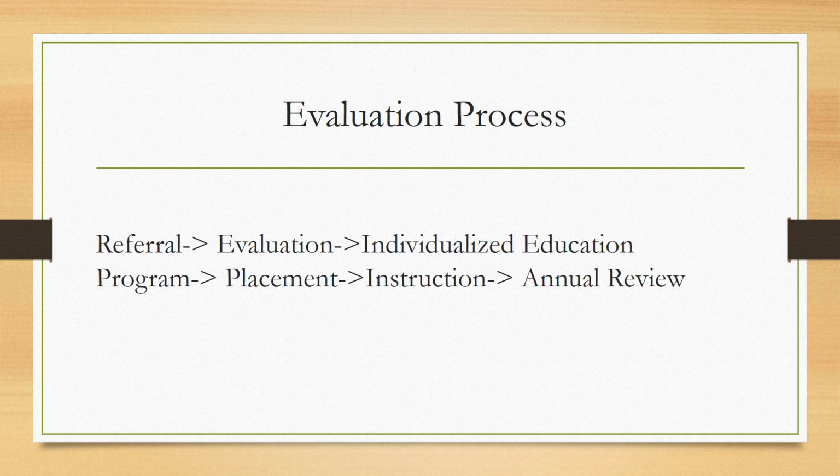And again, your consent is pretty much on all of these. You need to allow evaluation and testing to occur. You need to approve the IEP, the goals on that IEP, and their placement, and you need to be evaluated and updated on the amount of instruction they're getting. And you can determine how frequently you want that child's goals to be reviewed.